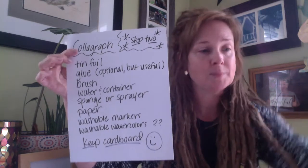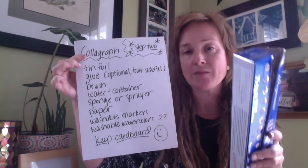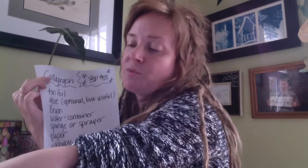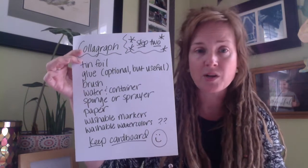You'll need tinfoil. I'm just using basic aluminum foil. It doesn't have to be anything fancy. It doesn't have to be heavy. If it's super flimsy, it might be a problem, but tinfoil is tinfoil for this particular project.